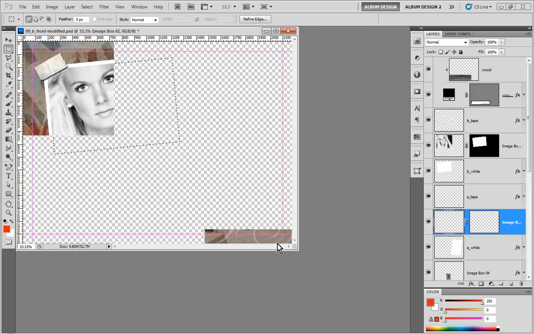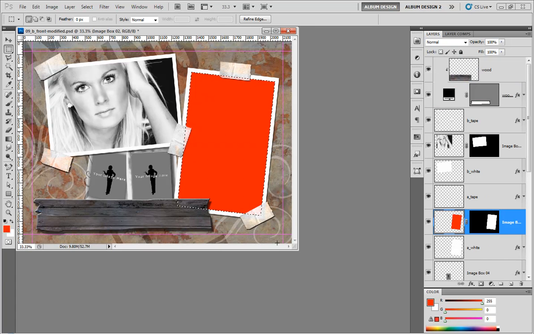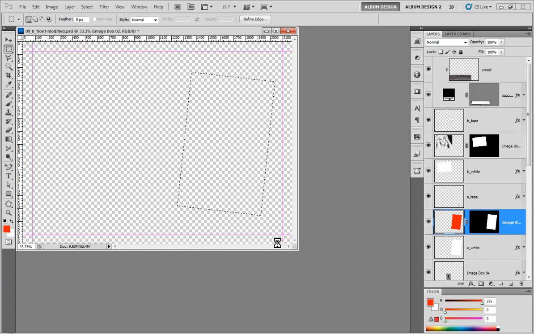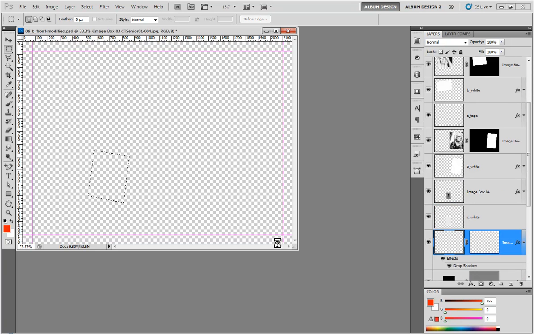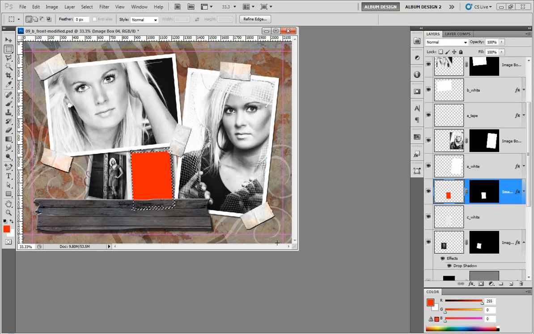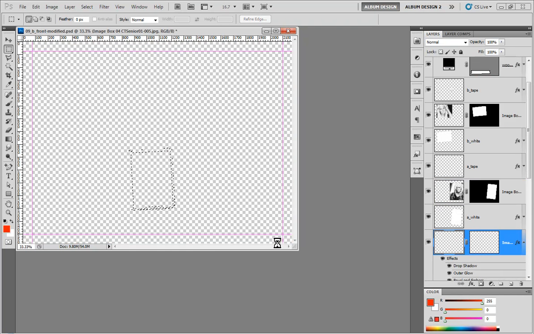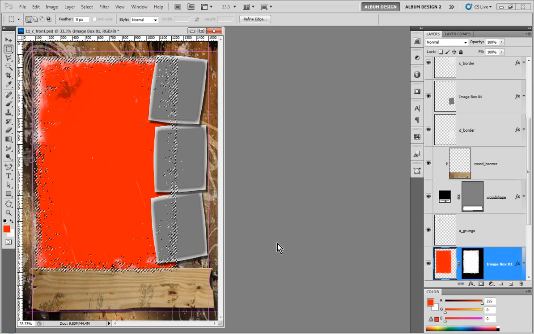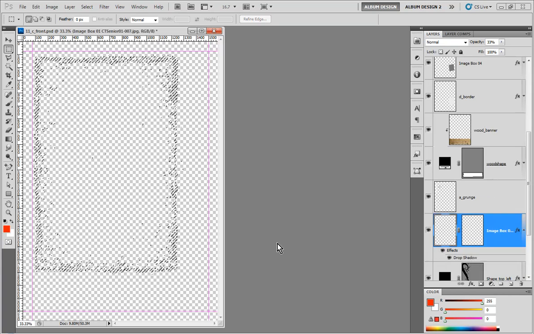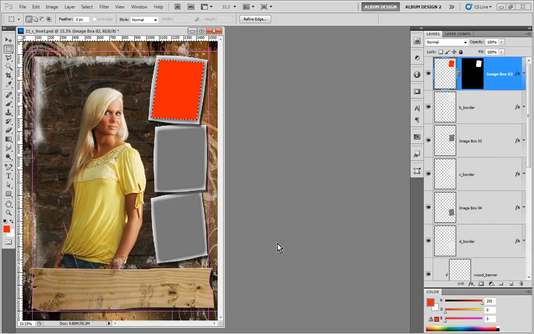So literally probably within 60 seconds, less than 2 minutes, we have all 3 of those layouts created for us, and we virtually had to do no work at all. So it's really an incredibly time-saving tool. It's just going to make our work here inside Photoshop much, much easier. So that second layout is complete. Onto our final collage layout here. It just has 4 images. It's going to go ahead and drop those in.